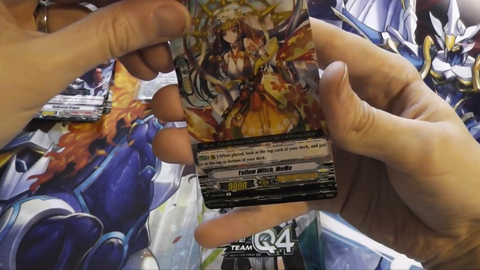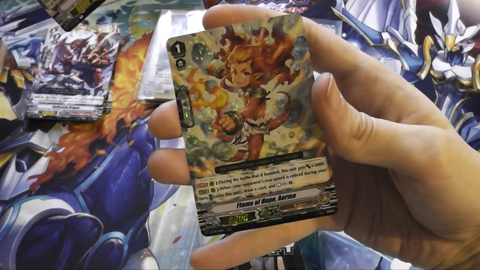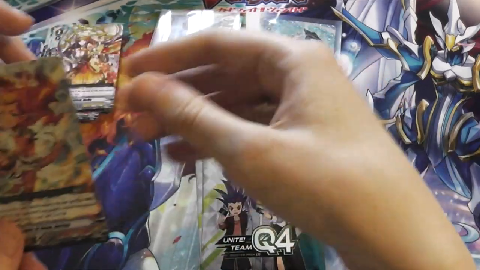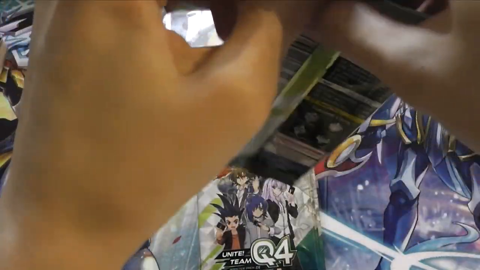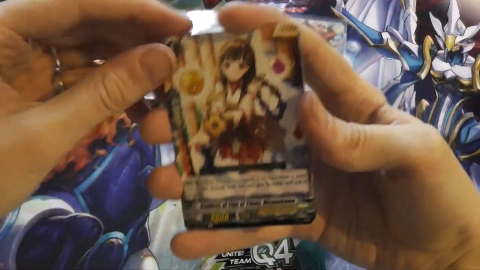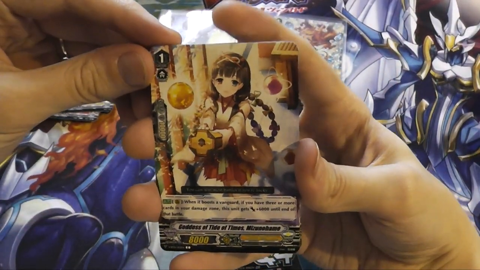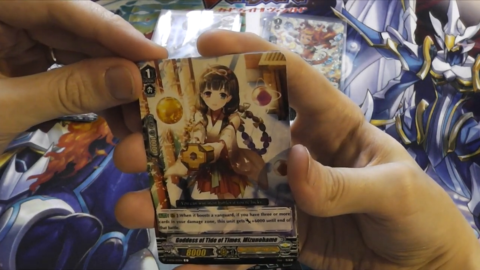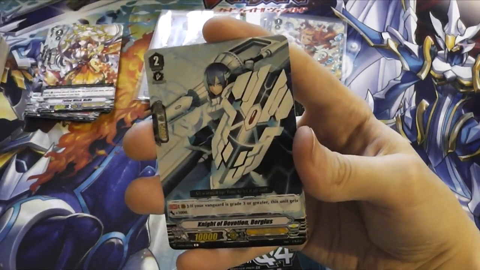Oh, what's this? A VR? Oh, it's a triple out ammo. Ammo! Yay! That's the card I wanted. Yay! There's the first pull for me in the box. Good. Moving on. Oh, she's cute. Yay. Goddess of Tide of Time. She's a 14k booster. Mizunohame. She is a good card. Yeah. Well, good booster anyway.